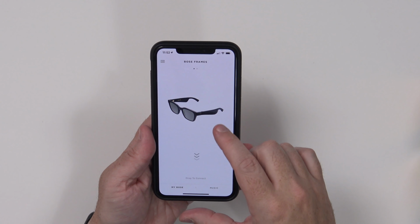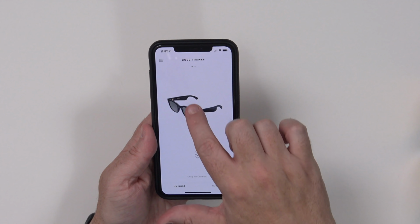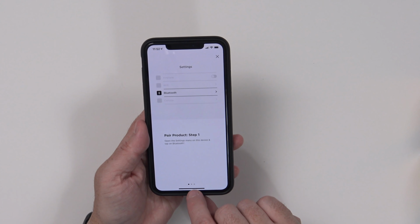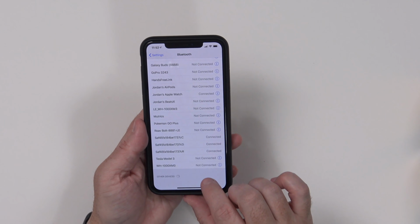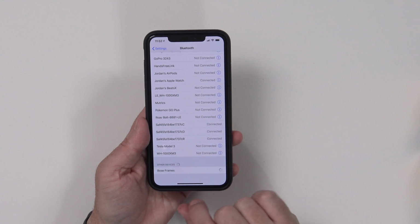Well, I held the button until it said Bluetooth device list cleared, and now it says Bose frames, so drag to connect. It says connecting. Now it says pair product step 1, open the settings menu and tap on Bluetooth. So I'm in Bluetooth now. The Bose frames do show up now, so I can just click there. And it just told me that it was connected to my iPhone, and that's it. It should be ready to go.